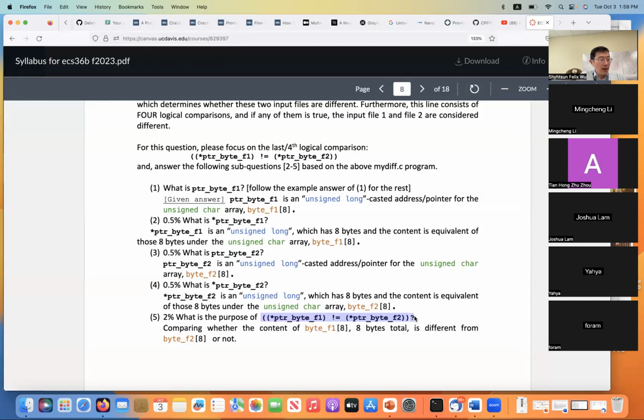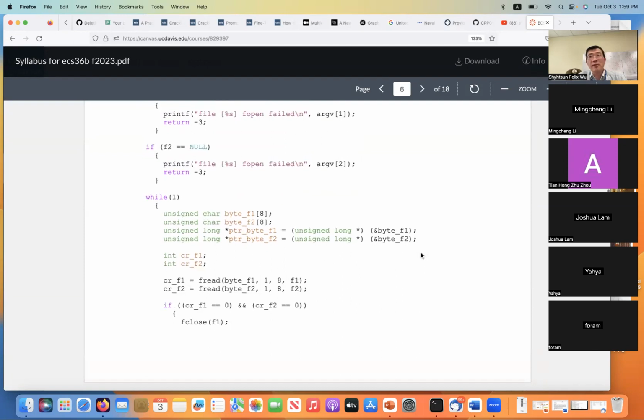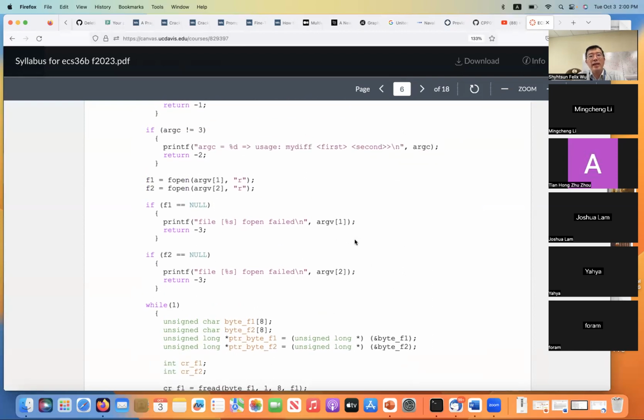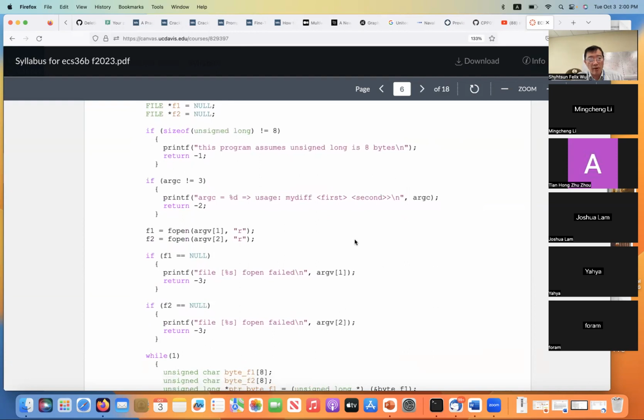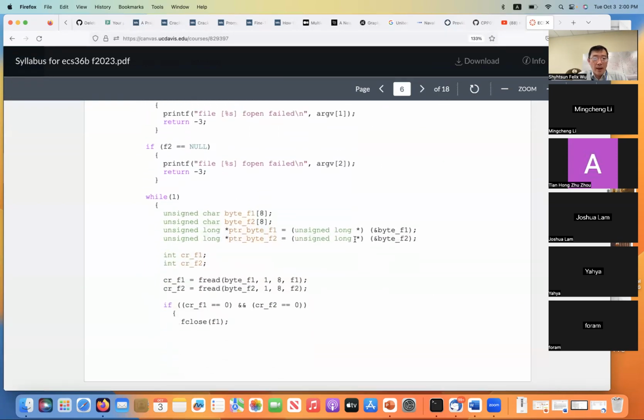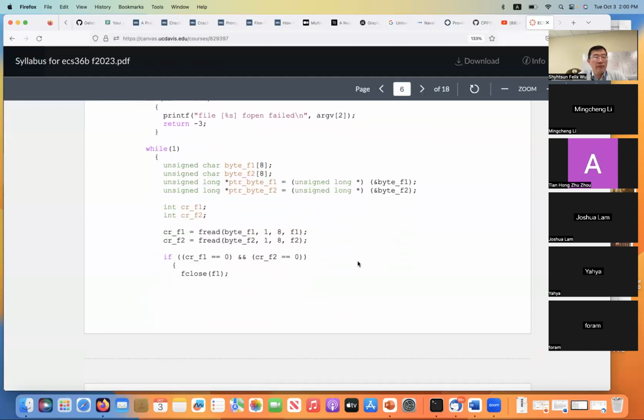By the way, Jonathan, I might start talking about pointers. Okay, all right. So that's what the question is asking. By the way, I don't think this Friday I'm going to ask this kind of question. This question appeared in the final exam of spring, so the students had already refreshed their learning about pointers. In fact, I consider this question could be overwhelming for a first-week ECS 36B student.